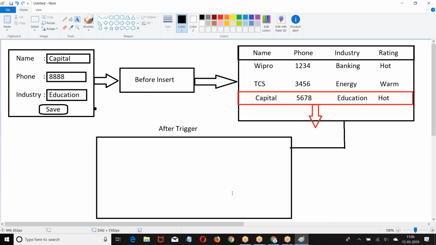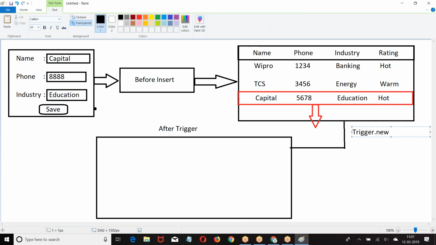After the record is saved, the after insert trigger is fired. The list of new records which are saved successfully, those records are referred with trigger.new.